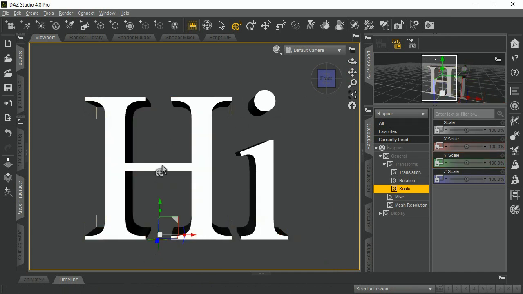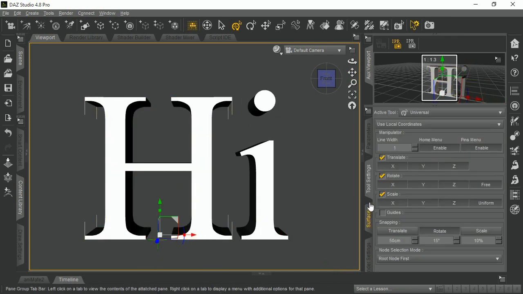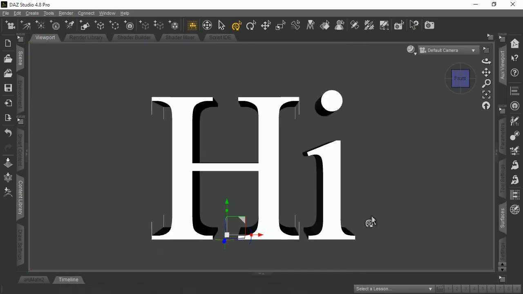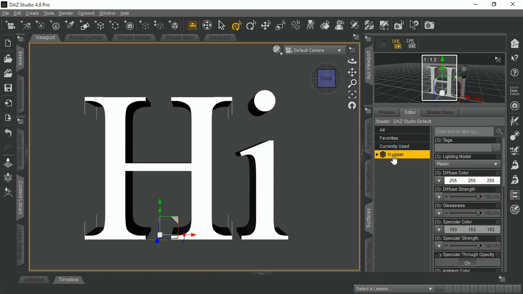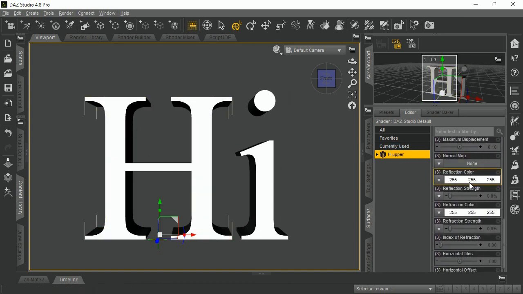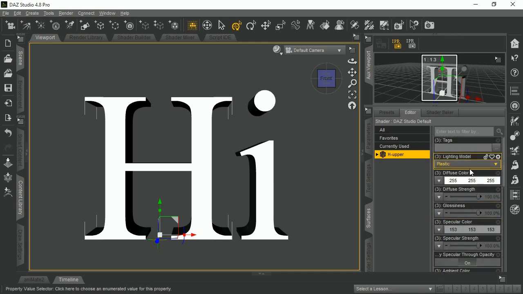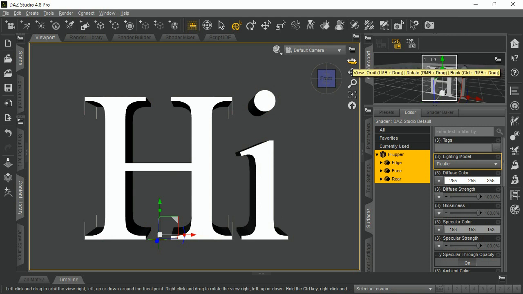We'll go ahead and just select the H for now. And if you go into your panel to the Surfaces tab, oops, I kind of minimized there. You can see here there's H upper, which is this character here we just showed you. And you can affect any of the different parameters here for the surfaces for that character. Now, we've designed each character. If we expand this out for you, you'll see there's an edge, a face, and a rear surface group. And we did that so that you can create some different effects using the Phrase Maker props.